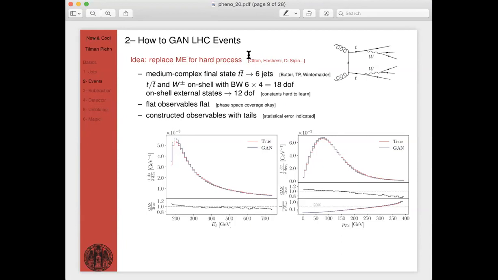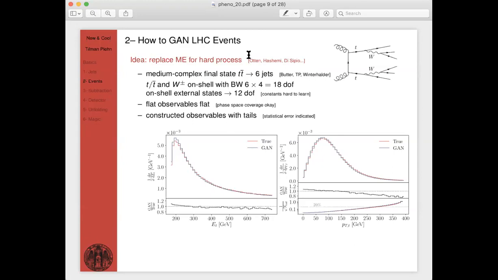Networks have a very hard time learning things which in every event are always exactly the same, because the discriminator and the generator work by moving things around. If you move things around and constantly shake your little prediction, you have a hard time reproducing stuff very, very precisely if it's always exactly the same number. Technical side remark. Okay, and then we looked at phase-space distributions.